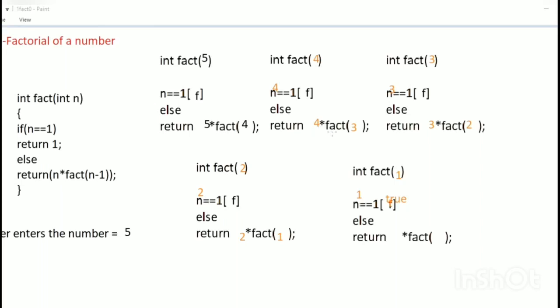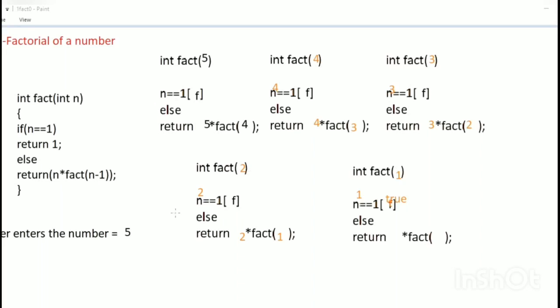Before returning this statement, another function is called, fact of 3. Now n has become 3. 3 equal to 1 is false. Now it goes to the next statement, 3 into fact of n minus 1, that is 3 minus 1, 2. Here fact of 2 is another function call. Then it executes fact of 2.